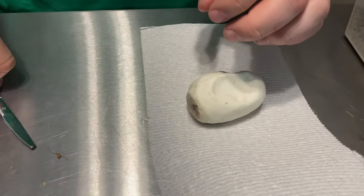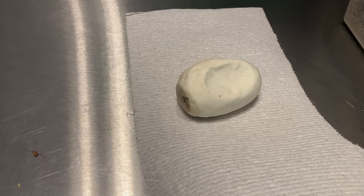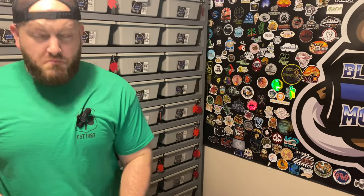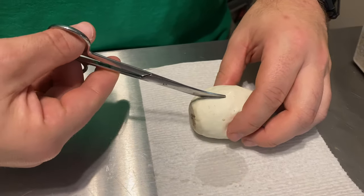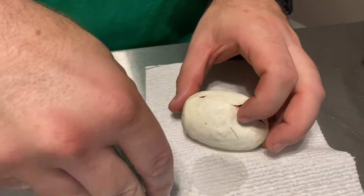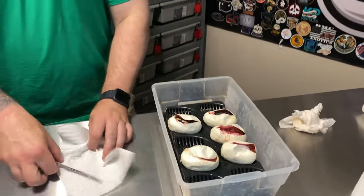If this is a bell we hit the odds right where they should be. There's been no coral glows — the two confirmed ones are bells but no coral glows yet. That's interesting. Coral glow is usually a pretty dominant gene — when you put it in a pairing you tend to get more out of it; out of ten you might get seven, kind of like spider. All right, let's see if this last one is a bell. I'm going to cut a straight line... it's a bell! Called it!